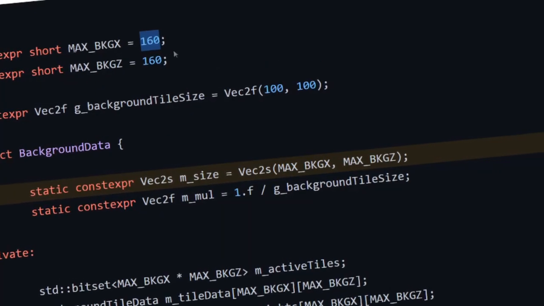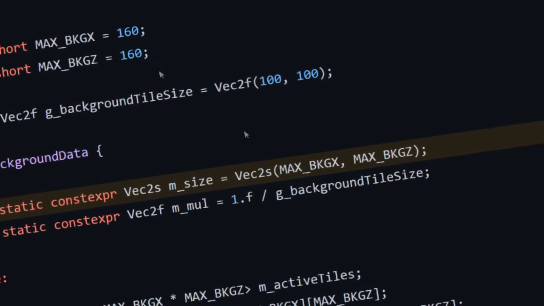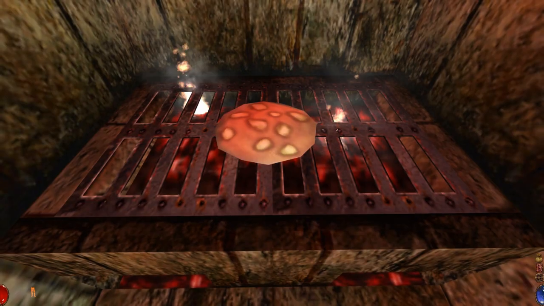But if it's a maximum value, do we have a minimum? No, we should. That indicates that it's needing to specify 160 in range, but that looks like it would provide the player some room to get out of bounds, at least in terms of the magic book.